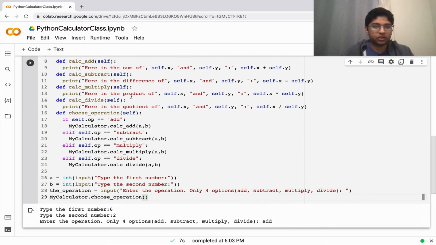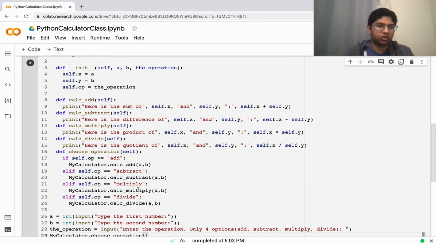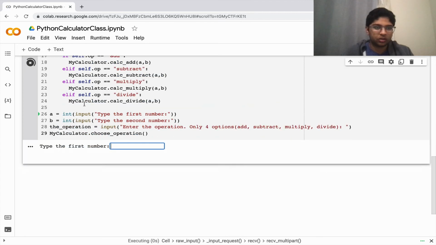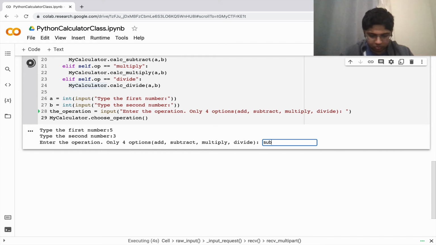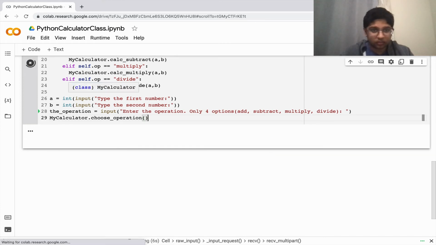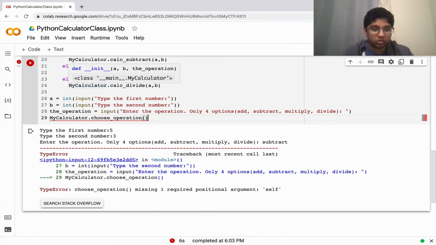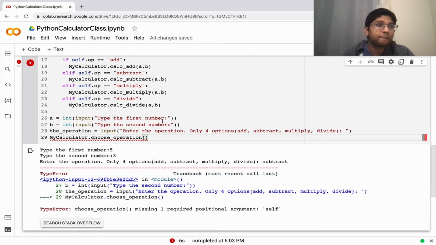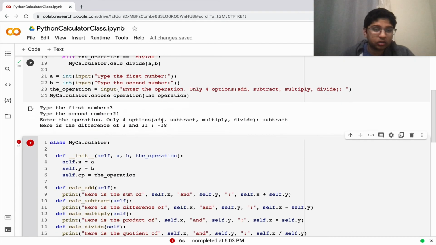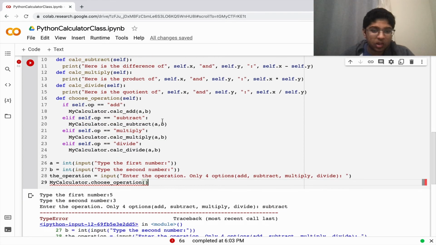Since it already takes self, I don't need to pass in the parameters. Choose operation: missing one required positional argument.